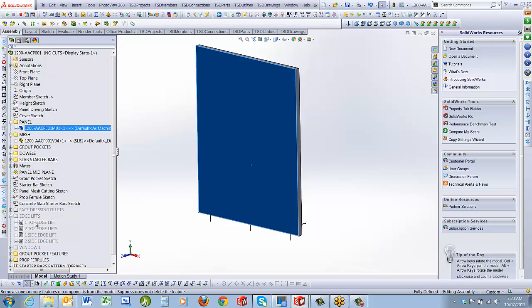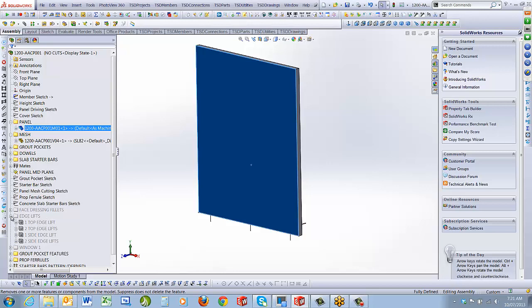For those that don't know what a spreader bar is, what it does is allows you to do an equidistance lift based on the centroid of the panel, and a bar which has some hooks or eyelets and some chains down to the panel that tie into the actual top of the panel itself, trying to maintain some sort of a vertical arrangement from the spreader bar down to the panel, ensures that you get a very good sort of distributed load lift. And that's pretty much what a spreader bar does. And on top of the spreader bar, there's usually a chain or some sort, or even just a hook for a crane to attach to.